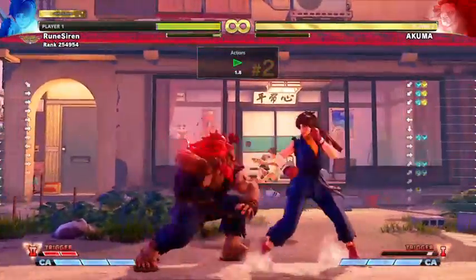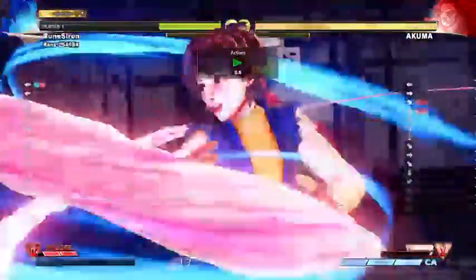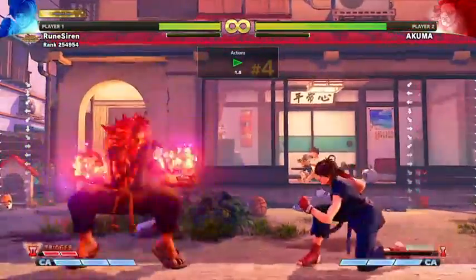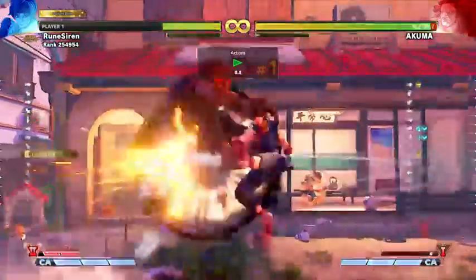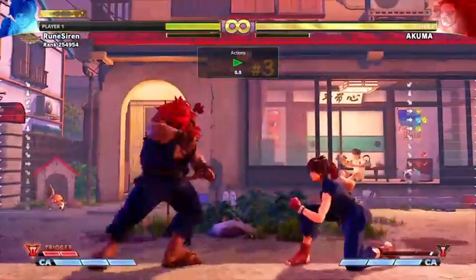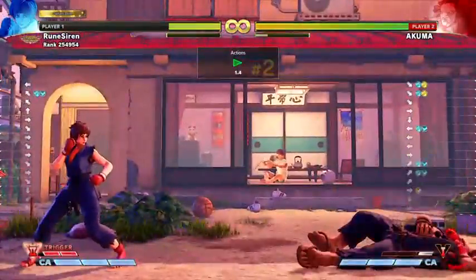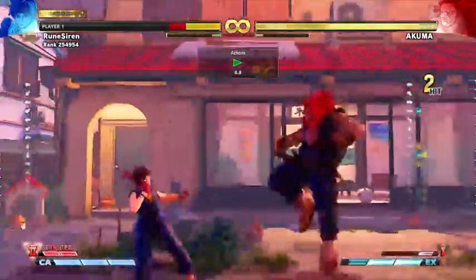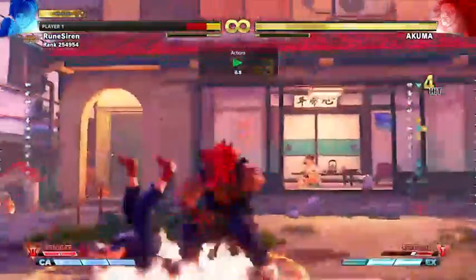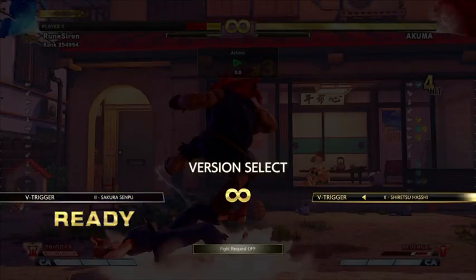Even preemptively, I cannot stop him. It doesn't look like my EX Shuriken works from that range correctly. But in any case, since the main threat here is that air fireball, let's move on and see what else he can do in V-Trigger 2.